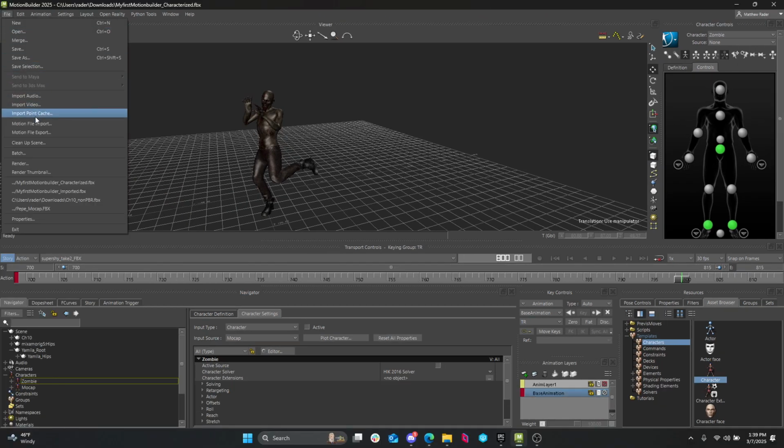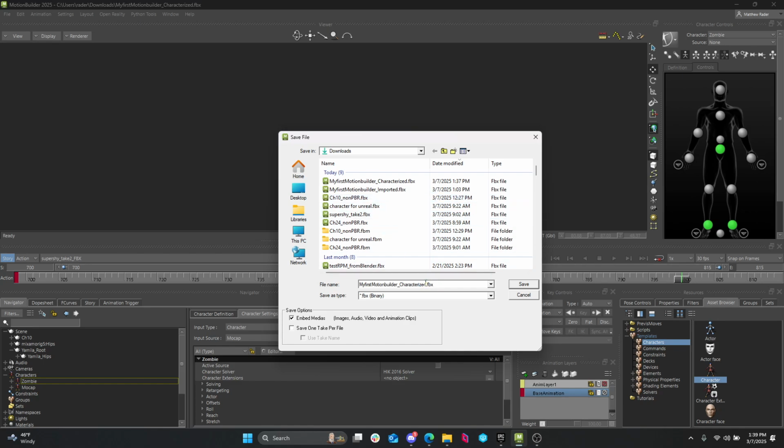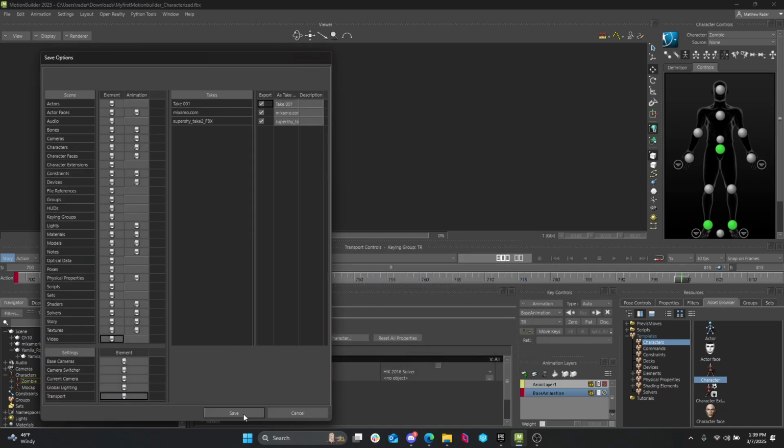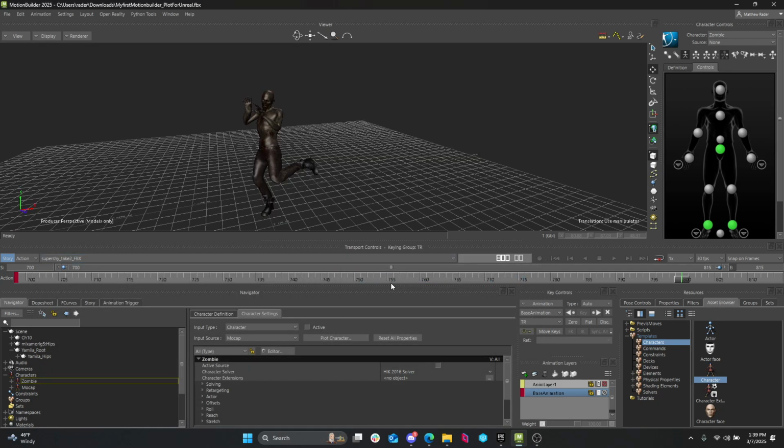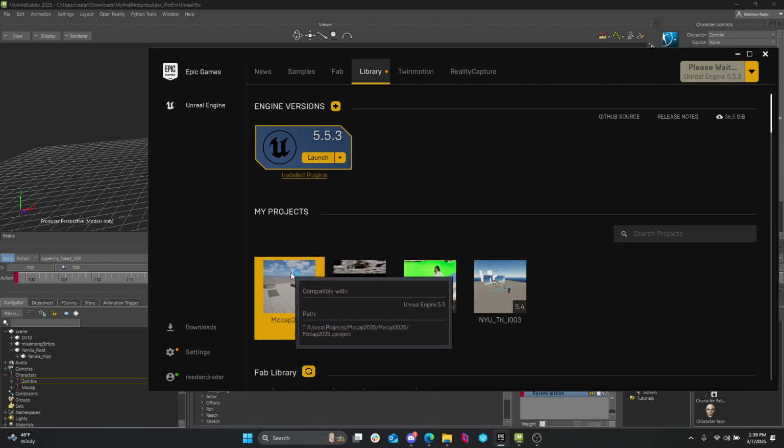Now I can go to File, Export, or File, Save As. I'll call this "plot for Unreal," or whatever you think is relevant. That saves, and I should be able to import it into Unreal like any other animation file from anywhere.